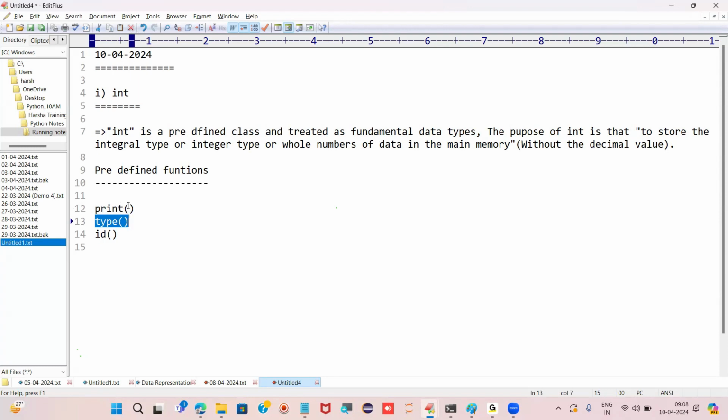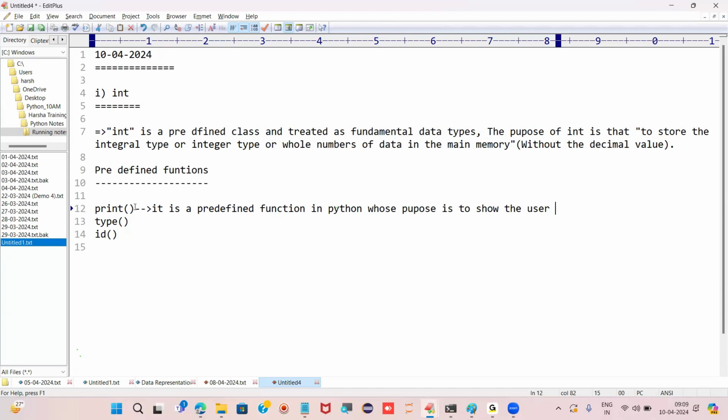Print is what? It is a predefined function in Python whose purpose is to show the user output in the console.